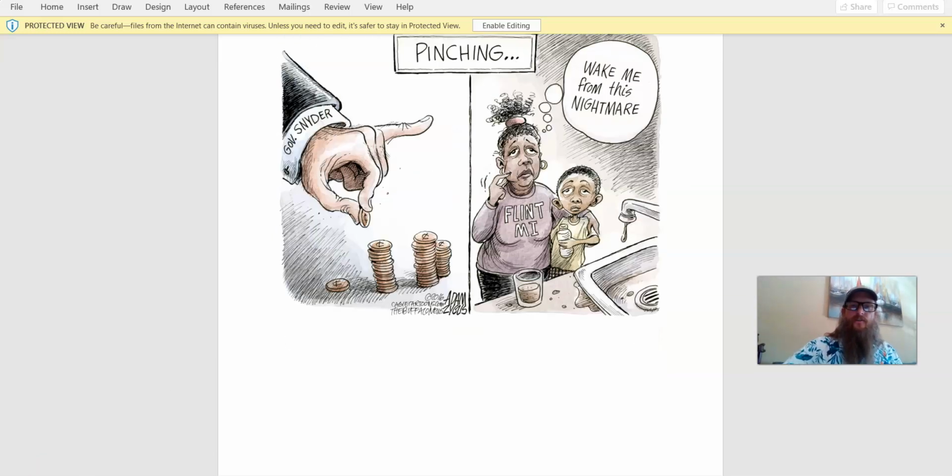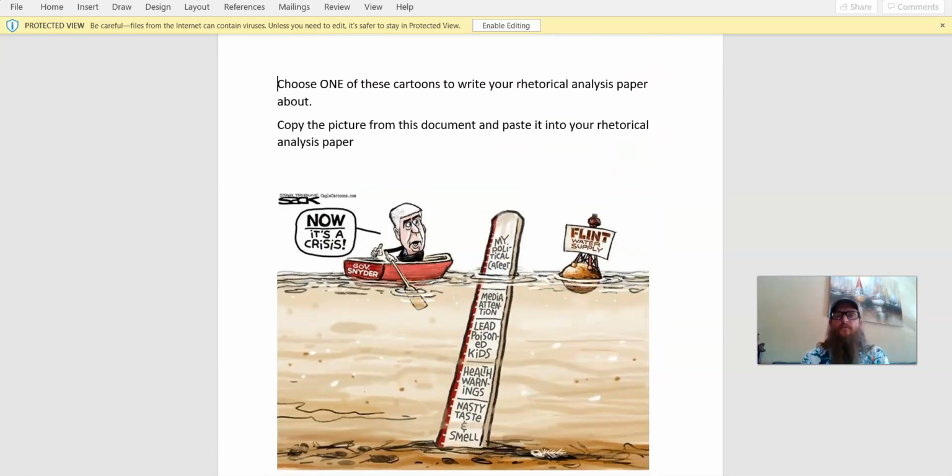Briefly, let's look at the other cartoon here, but of course there is a sample paper about this one as well. You could look at one of the body paragraphs to look at how they operate. But I just briefly wanted to mention the same kind of concepts in relation to this. So, here's a textual element here. We have this thing floating in the water. It's a buoy, right? And it's labeled Flint water supply.